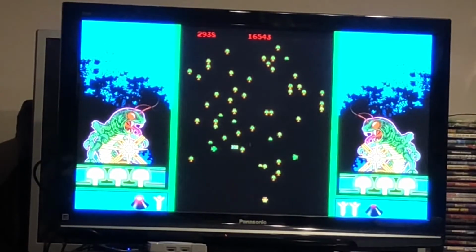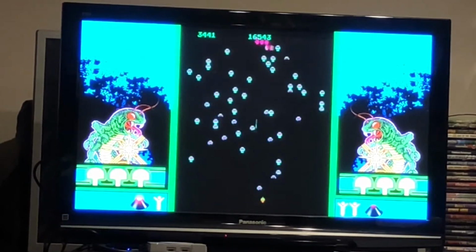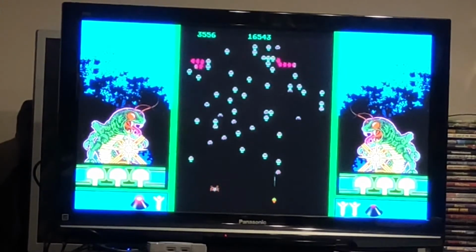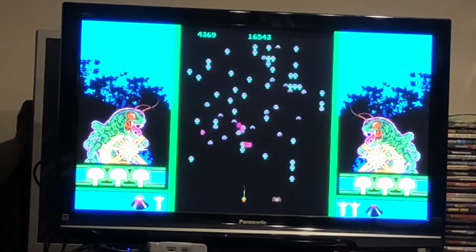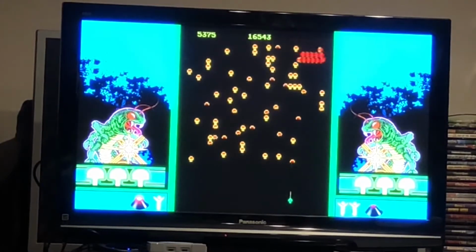And of the versions of Centipede I've played today, I actually like this one a little better than the Sega Saturn version. Not just because of the wraparound graphics, which are a nice touch, but the video just seems a little bit sharper and clearer. I mean, that's obviously partially due to HDMI output, but I think it's also better rendered compared to the Sega Saturn. The pixels just feel sharper and clearer. The sound seems a little more accurate to me.